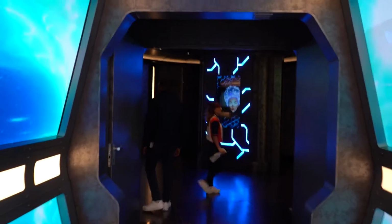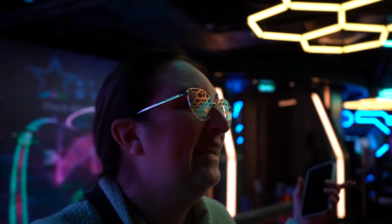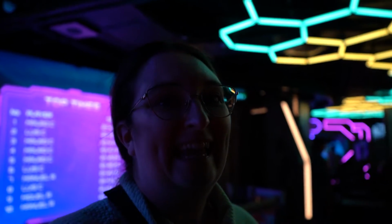Okay, you guys, I didn't even know what I was walking into. I just saw Galaxy Pavilion and walked in. This is a huge VR gaming arcade studio. This thing is insane. So we're gonna have some fun in here. Now, some of it is extra and it depends on what you do, so just talk with them and be sure you know what everything is. But all they do is scan your cabin key and it gets charged right to your room. So let's have some fun in the Galaxy Pavilion.